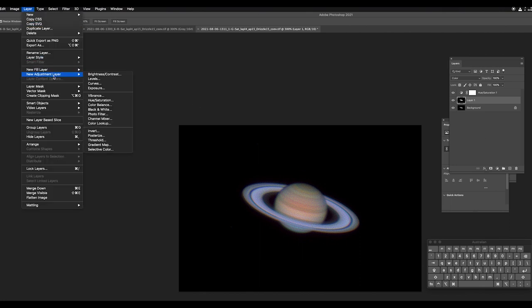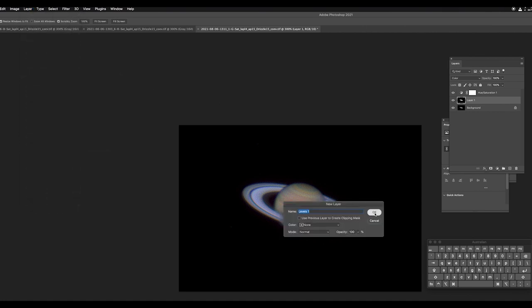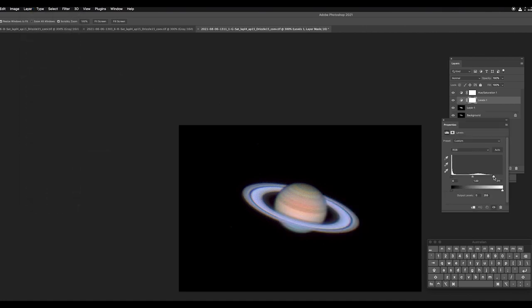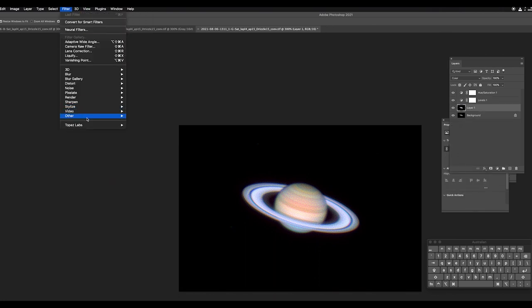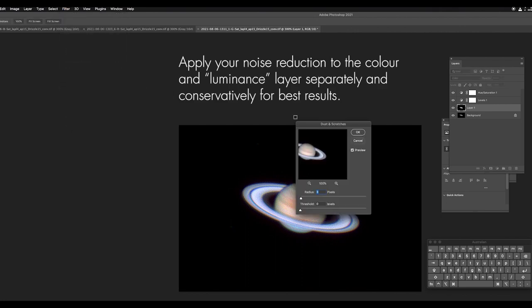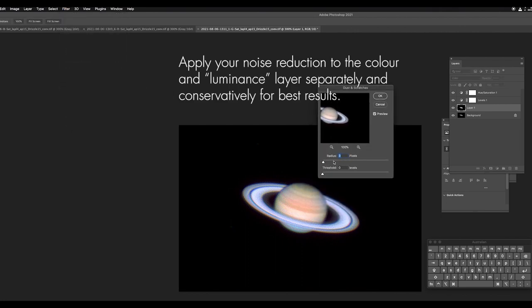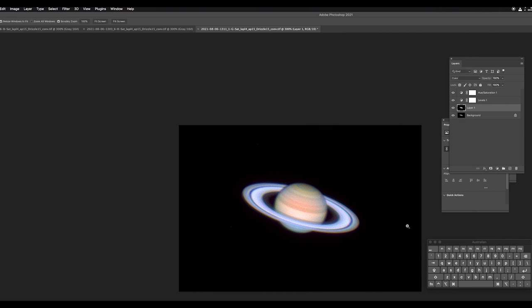And I'll add another adjustment layer here for levels and just pull those levels up a bit. So we're not clipping, but we just get that brightness to maximum basically before it starts to clip. And that looks pretty good. Now the other thing is obviously we want to do some denoise. So do the denoise of your choice. Here we go, layer and Topaz Denoise, or you might just want to do some dust and scratches, whatever suits you to just bring that noise down a bit. And we end up with a pretty decent looking image. There you go. That's how to take a photo of a planet.